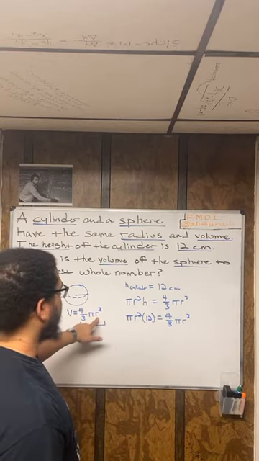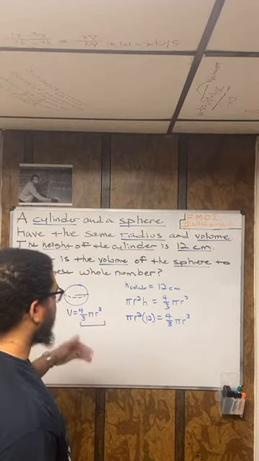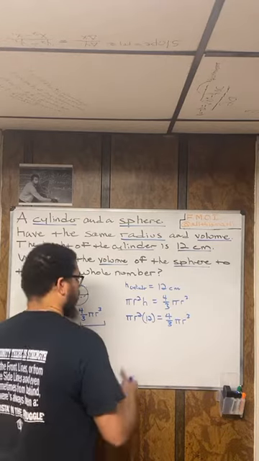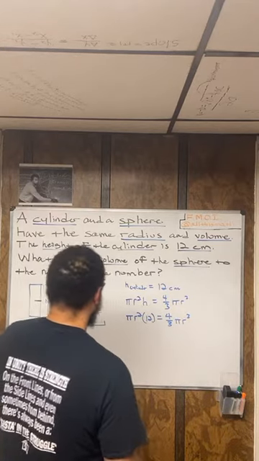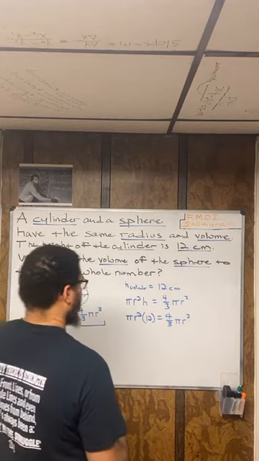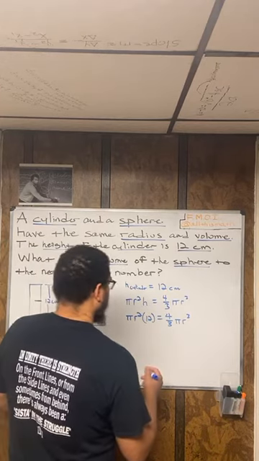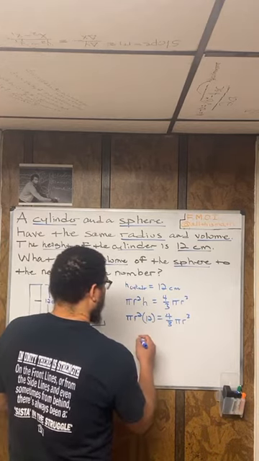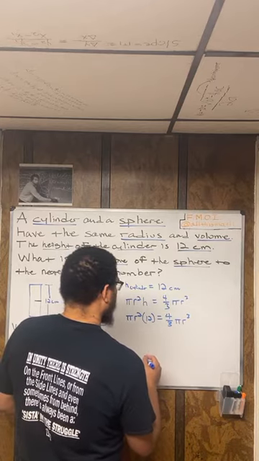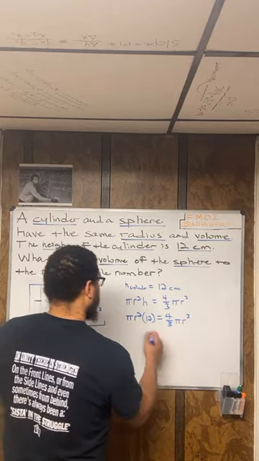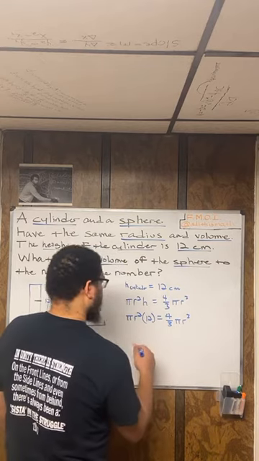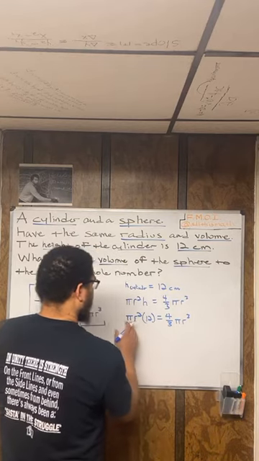need to know the radius of the sphere. So our goal is going to be to solve for r. All right? Because we need to know that. So now, here we go. I know that if I was trying to solve for r, this is what I would do. I'm going to just clean this problem up. So I know that I can get rid of these pi's, right?